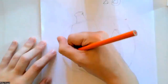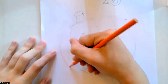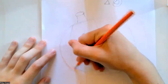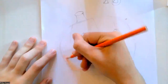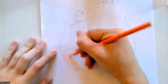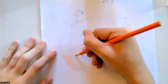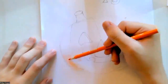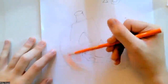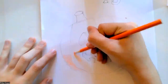Now we color. So I'm going to start it off over here with our orange. And again, my coloring is going to come up a little more textured because of the table that I'm working on, but yours should be more flat, I guess, which is a good thing in this case. We'll go to here.